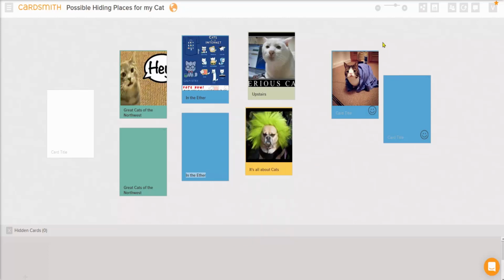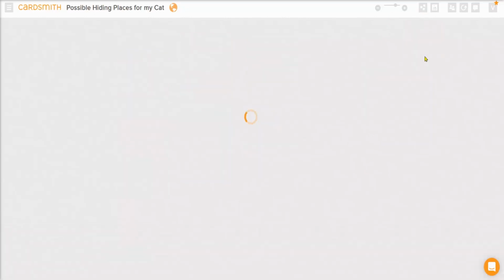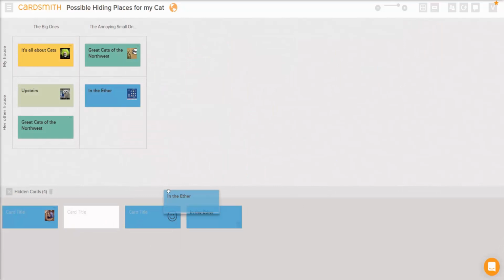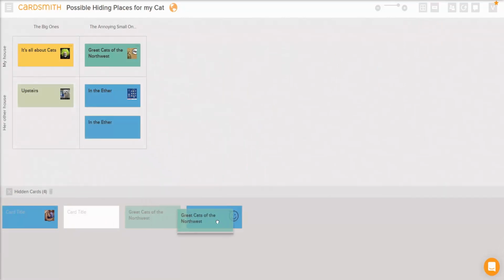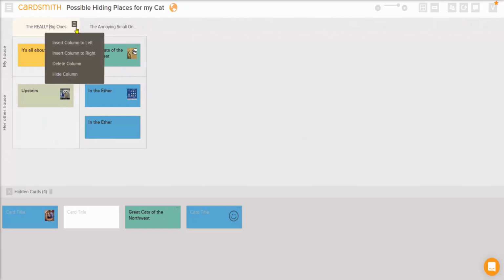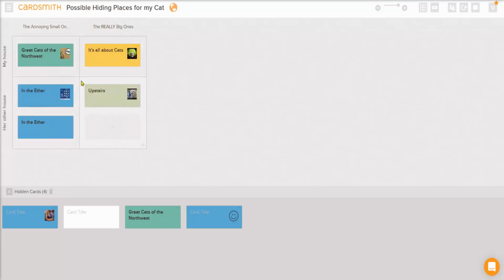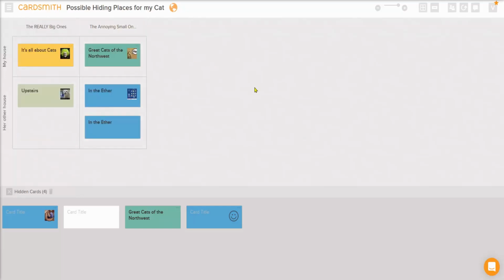If you'd like to change to a grid board, you can click up on this icon to change the board view. And you can drag your cards into cells from the Unfiled Cards area or drag them back out again. You can change the headers on the rows and columns. Simply click in that field and type. You can also insert, hide, or delete rows or columns from the menu on the header. You can change the order of the rows and columns just by dragging the header where you want it. Just make sure you see that little hand icon. Notice that the cards follow you to their new location.